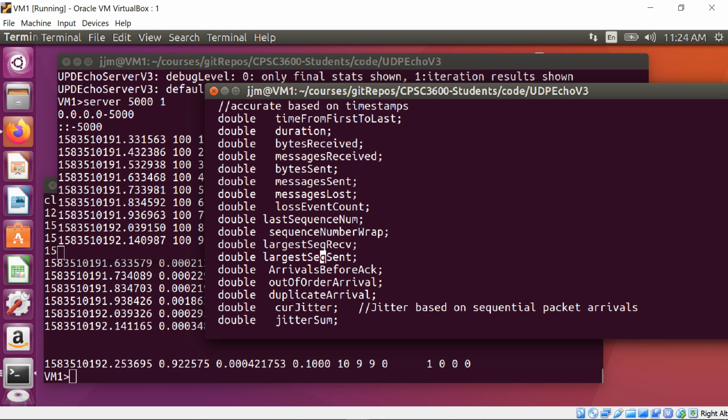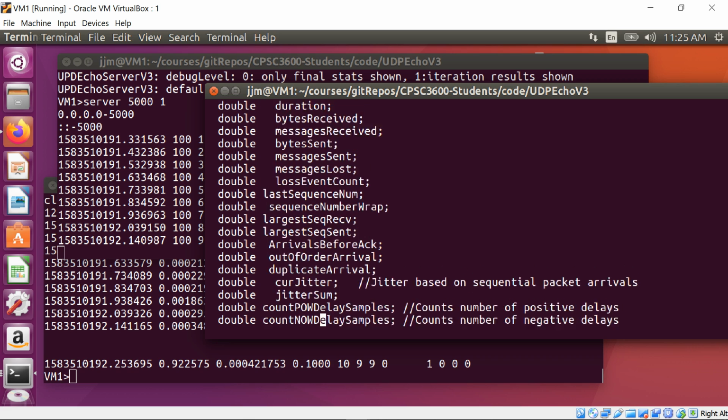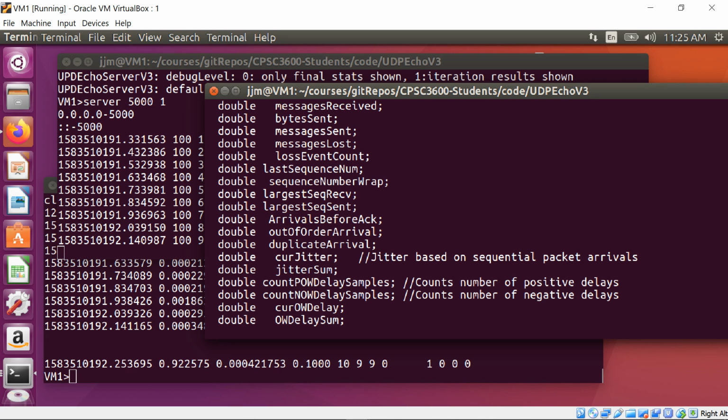When we talk about window protocols in our transport protocol discussion, we'll see why some of these variables might be different. We're also going to try to track the jitter associated with the arrivals.